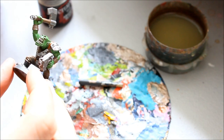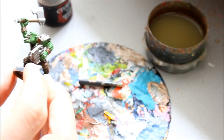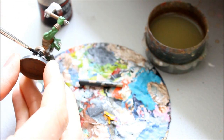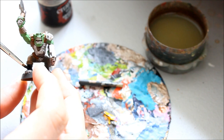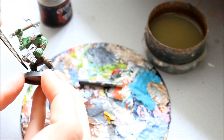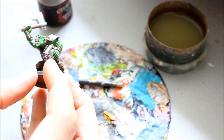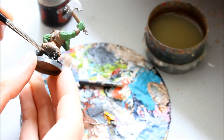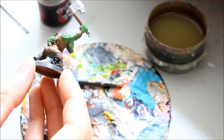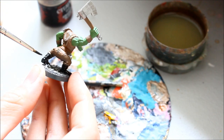Right, next colour is the black. And for this, I just put black on the boots. So all the way around, up to just below the knee where the start of that cloth begins. And then neatly around the front, avoiding that silver bracket or brace that I've got at the front of the shoe, the toe cap is in silver, but then just running the brush all the way around the rest of the boot. You'll see why it hasn't mattered that these feet were grey when I sprayed the miniature, because I was going to go over them in the black anyway.